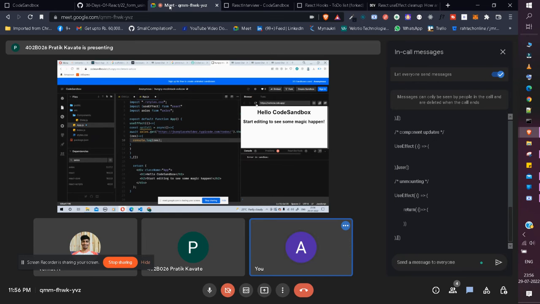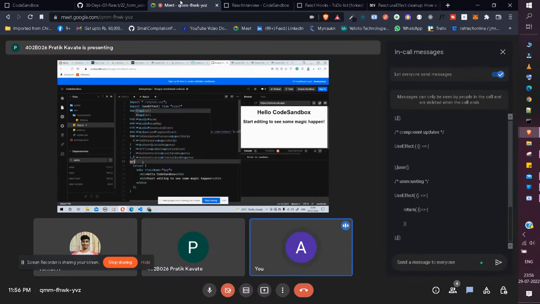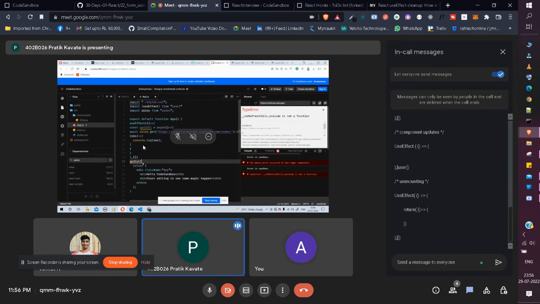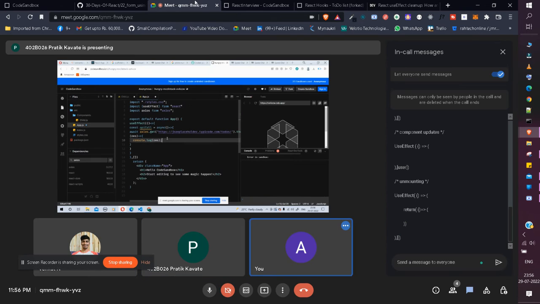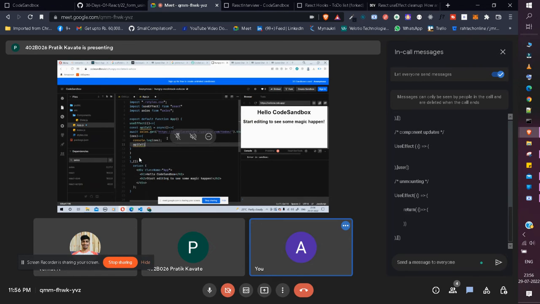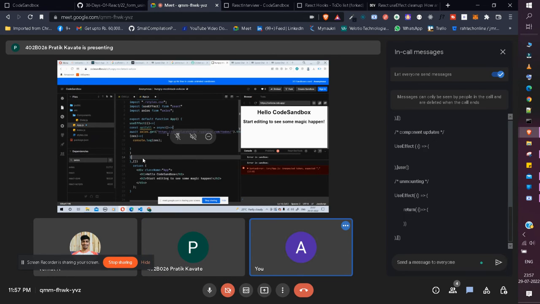Just save this one in auto format. Yes, yes, you need to follow. I forgot: just after that API call, inside that only, after the console.log, after that dot then thing. After line number 12 you can call it. After line number 13. See where this is ending. Line number 7 is ending after. Okay, call after 15. Yes, yes. Don't call the function inside that.